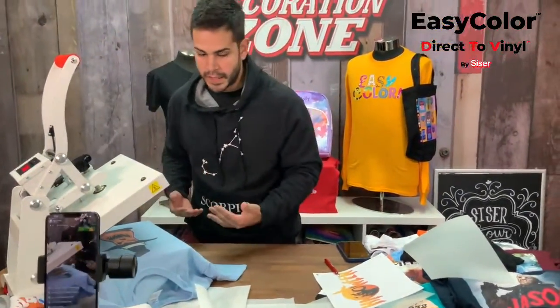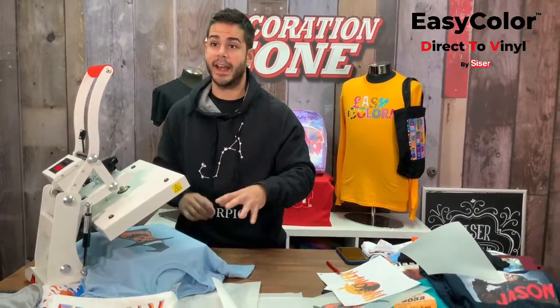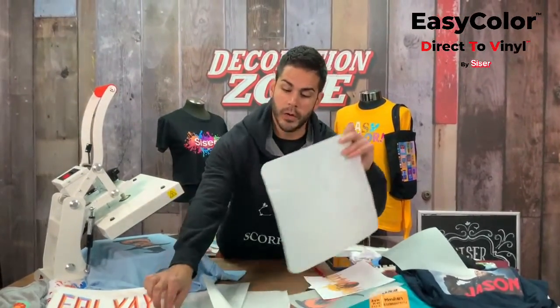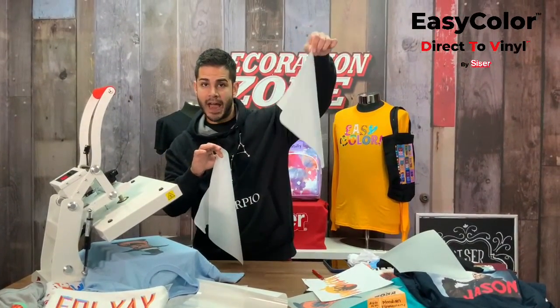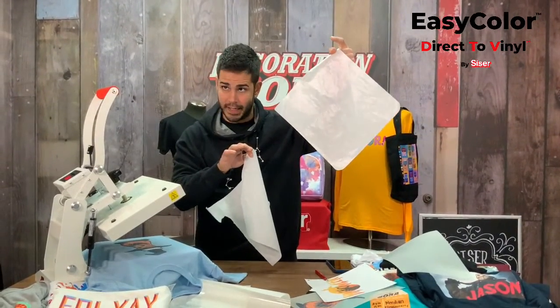Now, I do need a cover sheet. Here's a fun part where you guys get to set how you want that finish to look. You have two routes to go, and these are interchangeable routes, so it's not permanent. If you use a Teflon sheet or a non-stick cover sheet, this will make that finish look glossy.